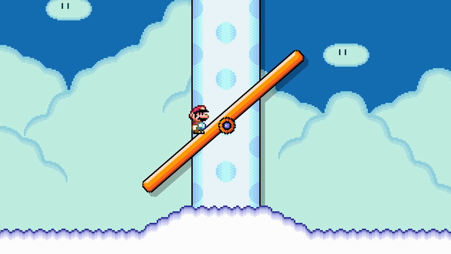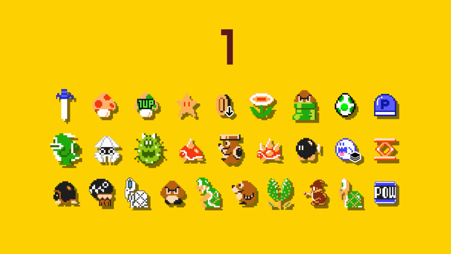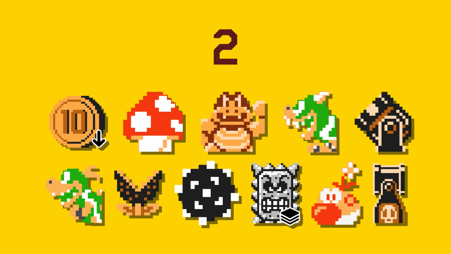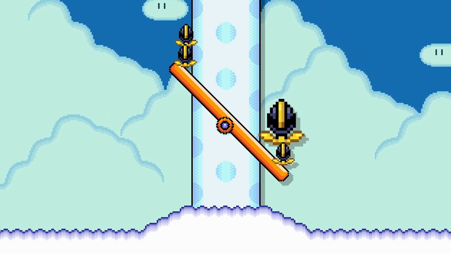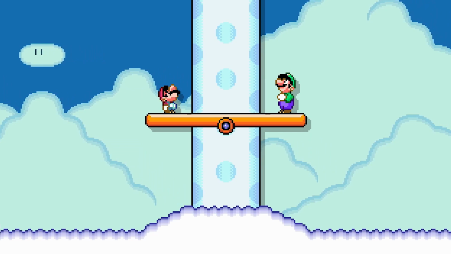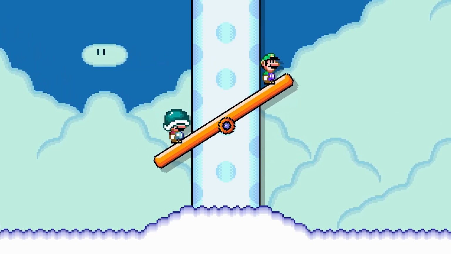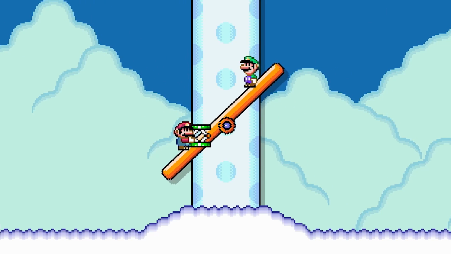Every object in the game has a certain weight value. The following objects have a weight of 0.5. These objects here have a weight of 1. And these objects have a weight of 2. Giving any of these objects a super mushroom will double their weight. Mario and other playable characters have a weight of 1, regardless of any power-ups. However, wearing a shelmet, riding a mount, or holding an object does increase their weight accordingly.